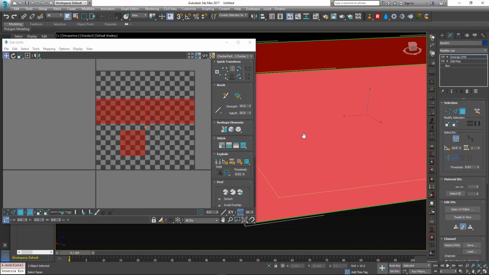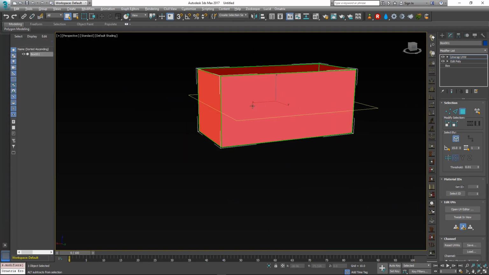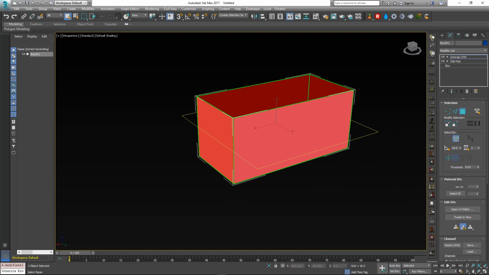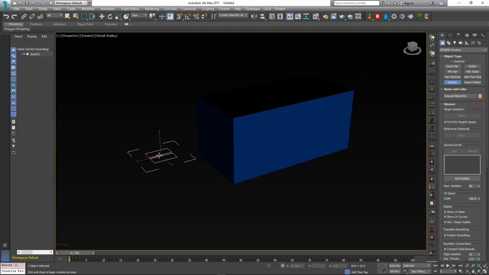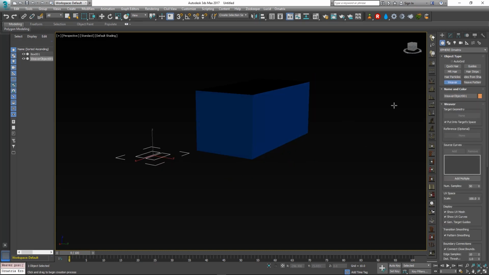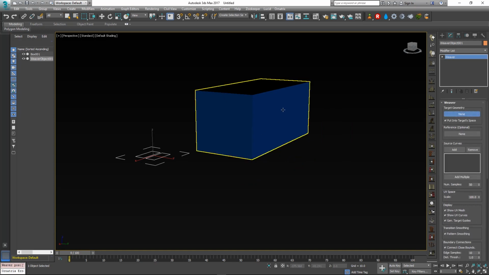So once I have done this, this is pretty much all that I will need to do with my reference geometry over here, and we can move on to creating the actual weaver and the patterns for it. So I'm going to go down to the Ephere Ornatrix menu here and create a weaver. And for the target geometry, I'm just going to select the box over here that we created.